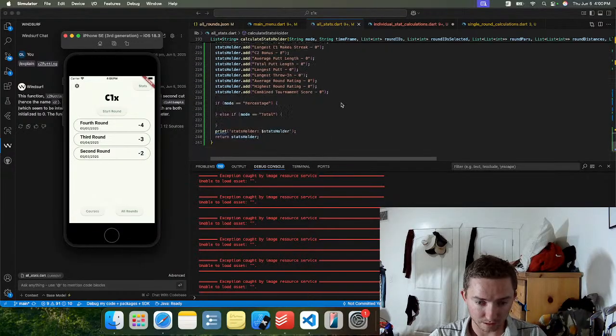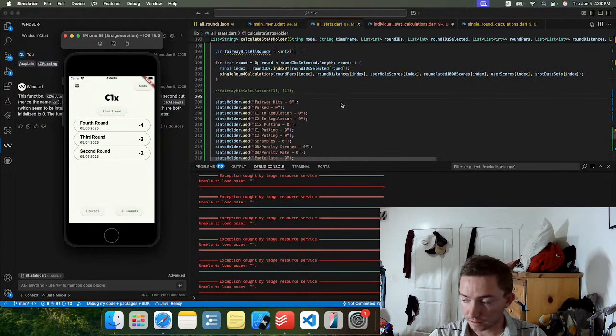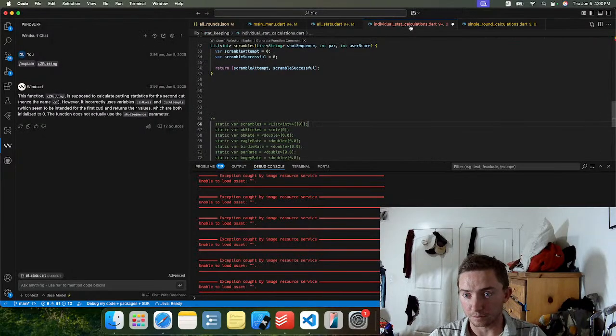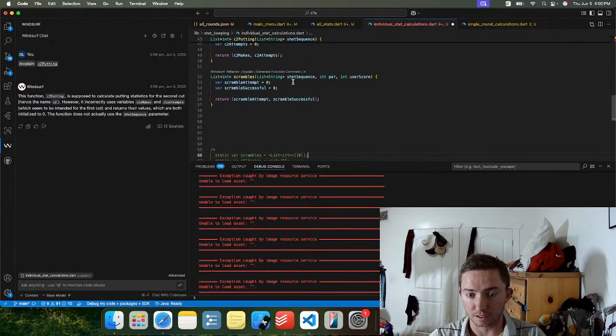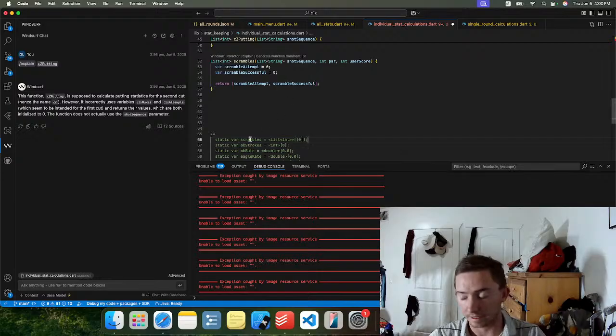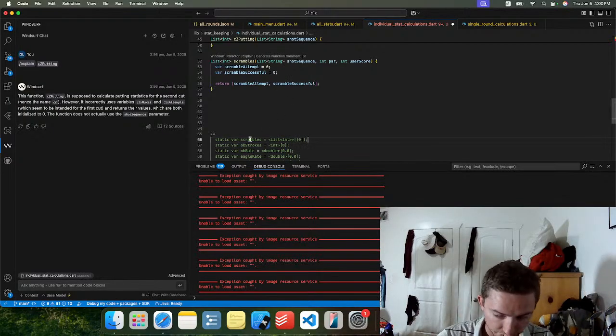OB rate, I do want that to be a separate function just because that's like OB. I forget how it's calculated, but it's like OB strokes per round or something.